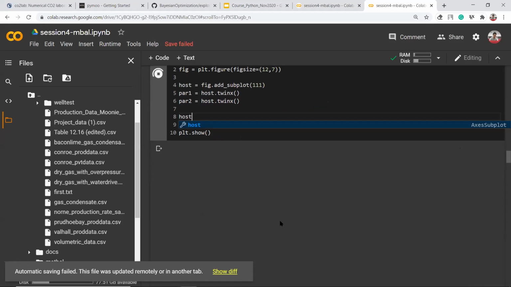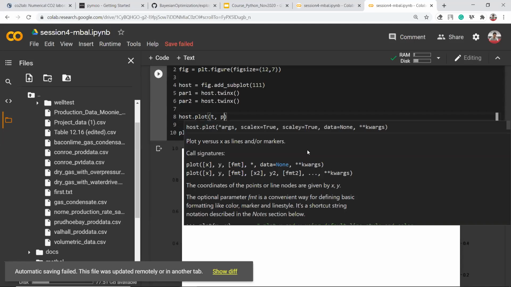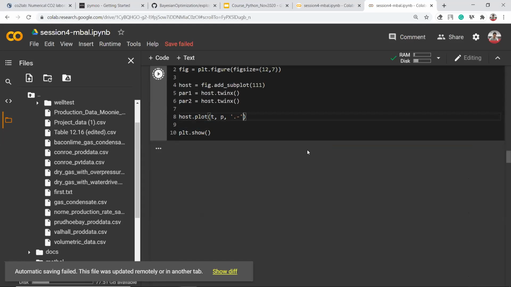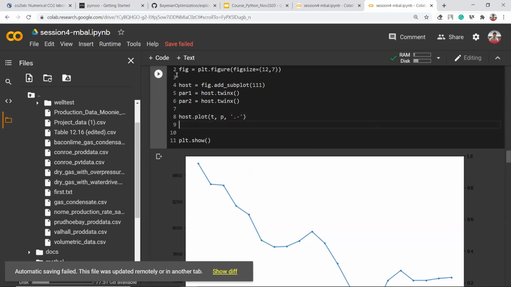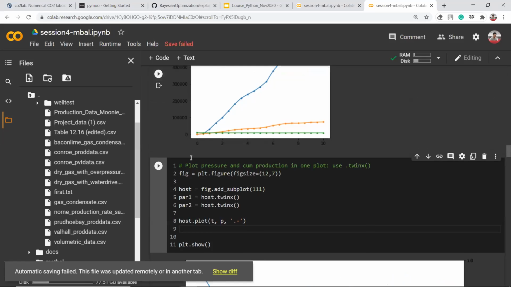And then host.plot. So we will plot the pressure first, but using this style. Host, par1, par2, each represents a plot.